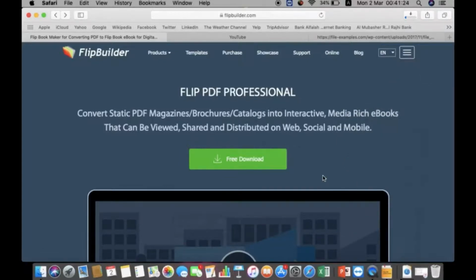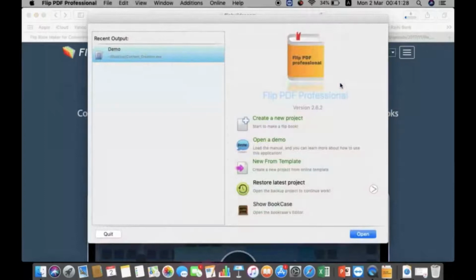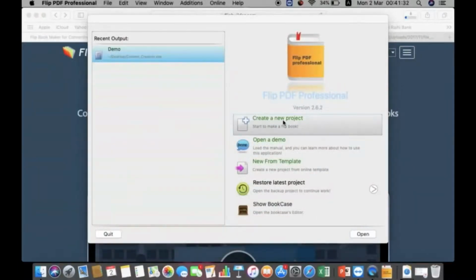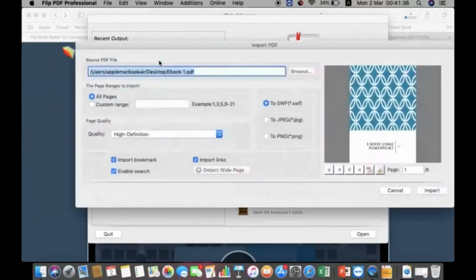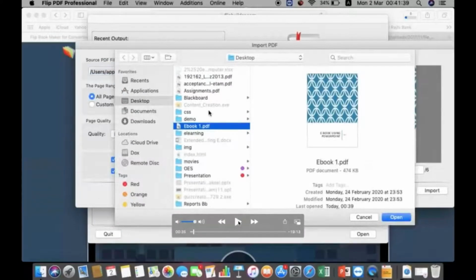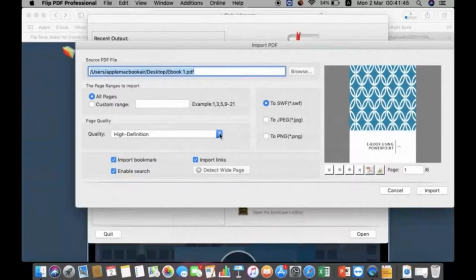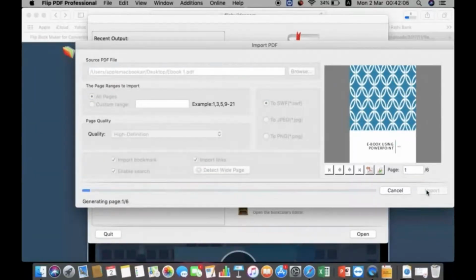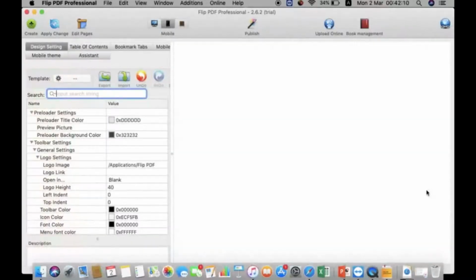Open this one. The exe needs to run. You can go ahead with this one. There are two options available to import the book in the form of PDF. You simply click on that one, and there you have two options: the PDF or the images. Open your book that you already have, and from here you can choose the quality of your book. What kind of quality you need, high definition or standard. There are different types of extension which will help you distribute in different ways. You can also import the bookmarks, whatever you enabled, and search links, whatever you have.